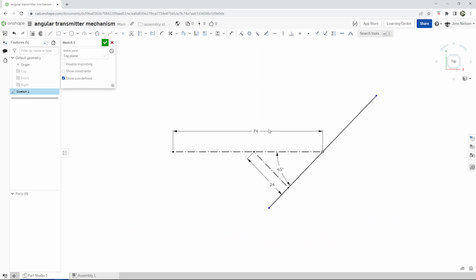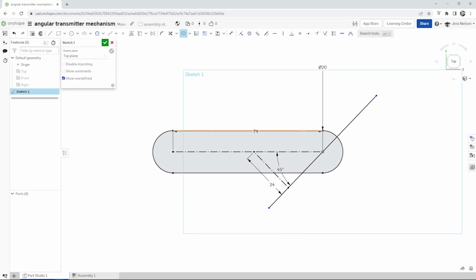And let's go into the slot command right here. Take that line, accept that. Let's move that. So that is at a diameter 44.